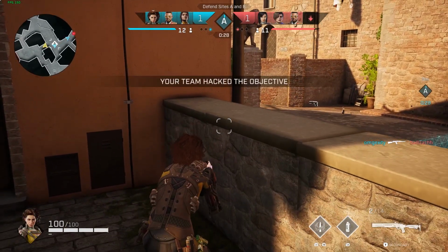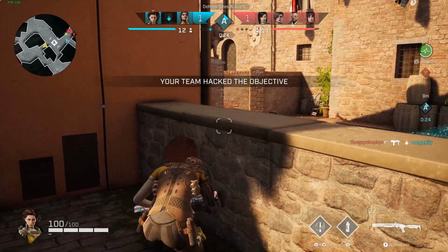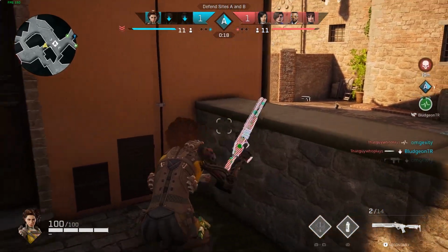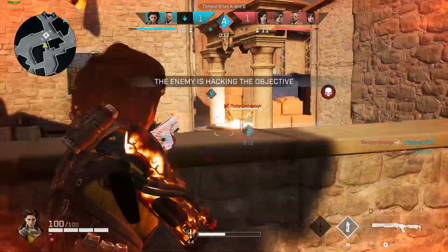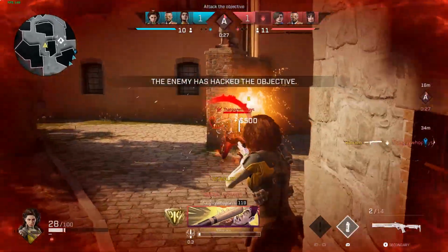Number 2, at higher sensitivities, gyro can feel wobbly or like your controller's aim is twitchy in a weird way. And this is due to not having your hands on a stable surface like on your legs. You never want your arms held out in the air. You should always have your forearms anchored on something. Could also be due to a bad gyroscope sensor in your controller.